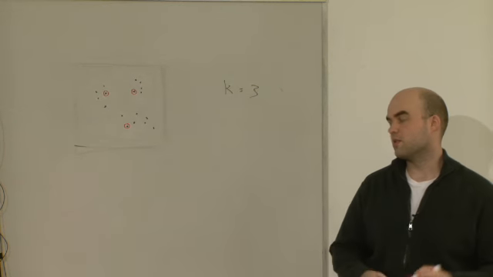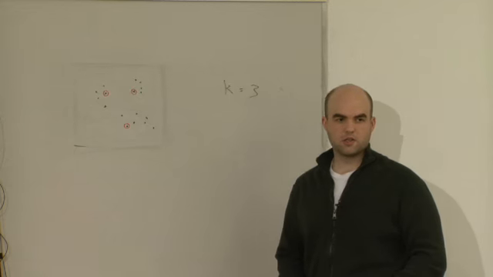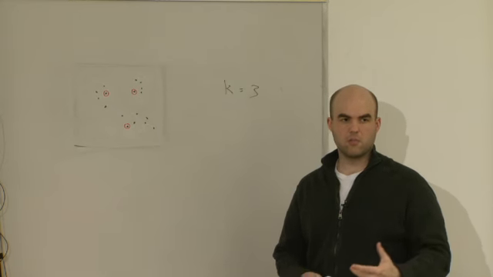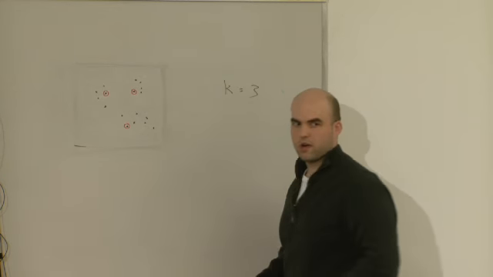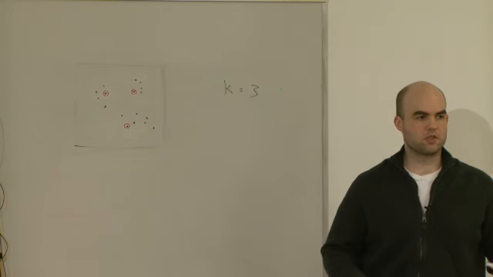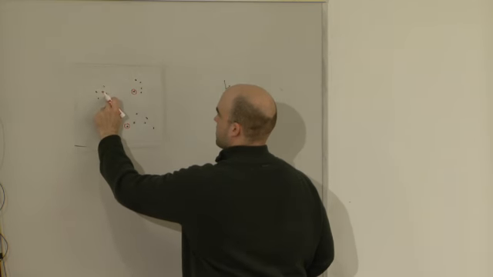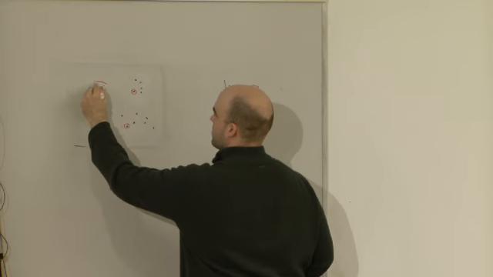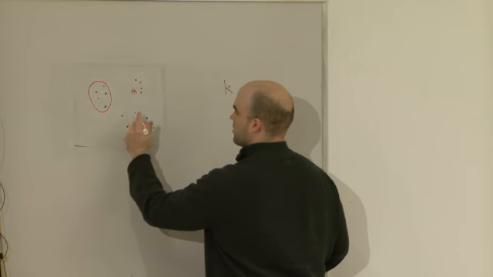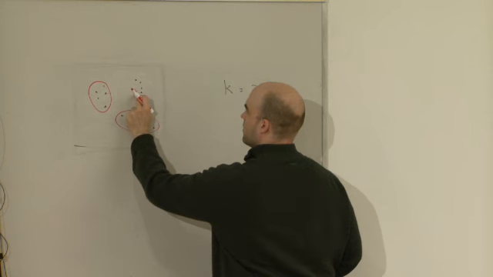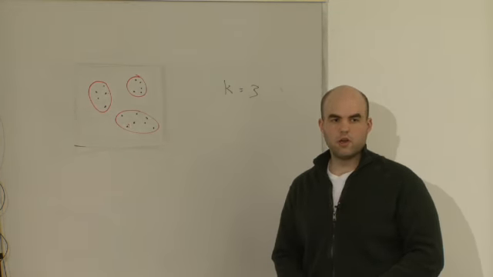Then you cluster them. All right. So after we've chosen our 3 centroids here, these become our clusters, right? And we're going to look at each point, and we're going to figure out which cluster they're closest to. So in this case, this is going to be a pretty easy clustering. So all these points are going to belong here. All these points are going to belong here. All these points are going to belong here, right?